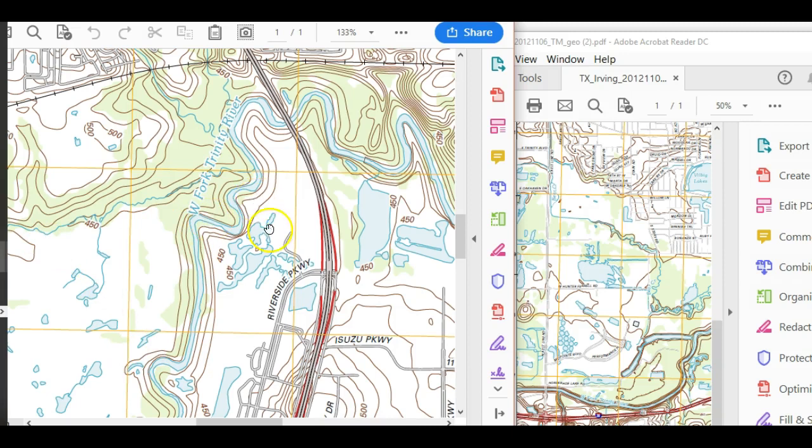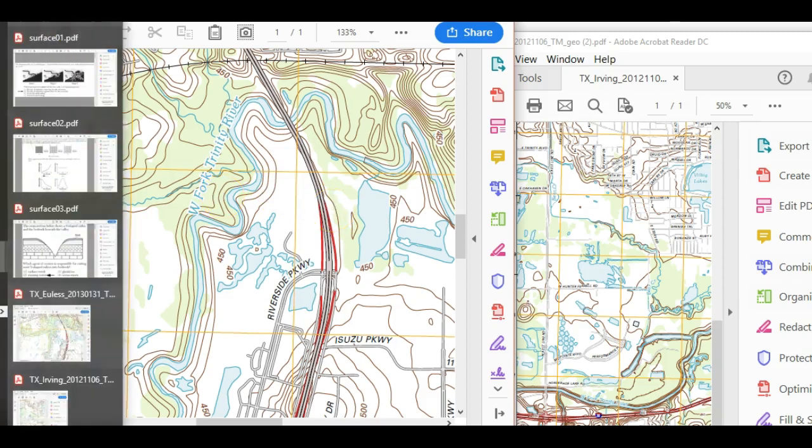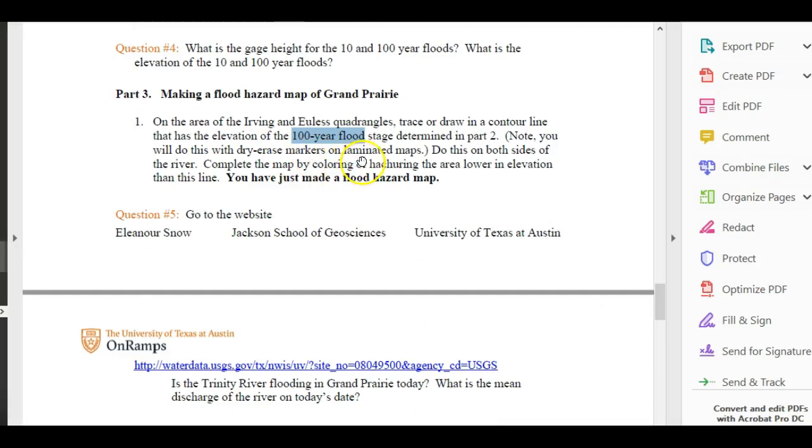So you can imagine you'd be coloring all of this in to make your actual flood zone. Which means, yes, look at this. This is 450, this is 450. If there is a flood, I hope this highway is raised because it's going to be flooded underneath. Okay, it's going to be completely flooded. So again, hopefully all these parkways, all these roads are up like the spaghetti bowl, because otherwise they will be completely covered in water.